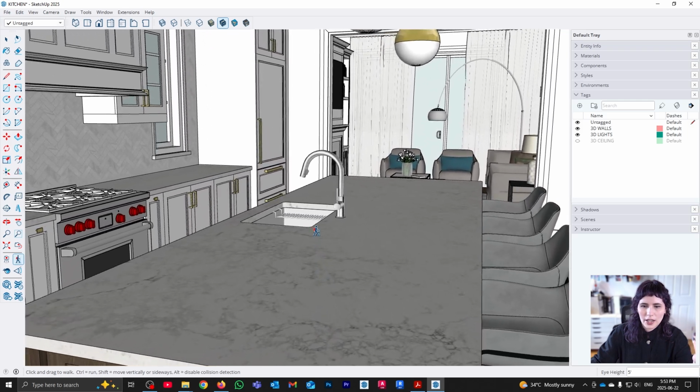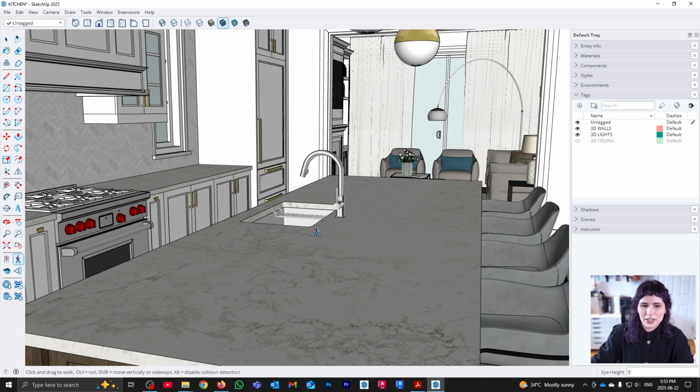Oh, what is going on? Well, what's happening here is that the walk command actually activates collision detection. SketchUp recognizes the geometry in the model as an obstacle. This is actually really nice because all of these tools are focused on creating a very human, very real experience of the space. And this collision is going to help navigate the model in a more realistic way. If there's a kitchen island in the middle of your kitchen, you can't just walk past it. You're going to have to walk around it.